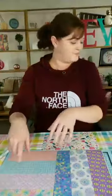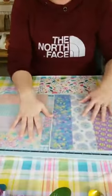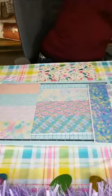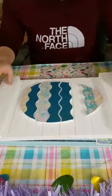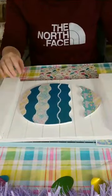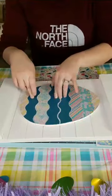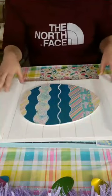And we took our template. We've gone and cut our wood out, and we're just going to place our pieces on here. So these are ready to go, and I've already got some of them going. If you were watching a little bit earlier, we already showed this. I've already got them cut out. So we're going to finish these three and then put it all together.